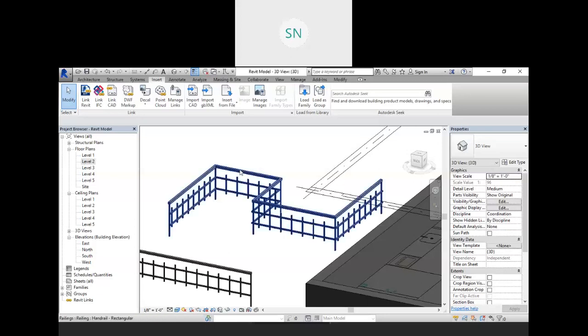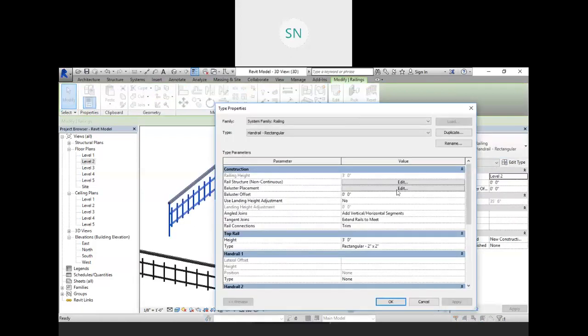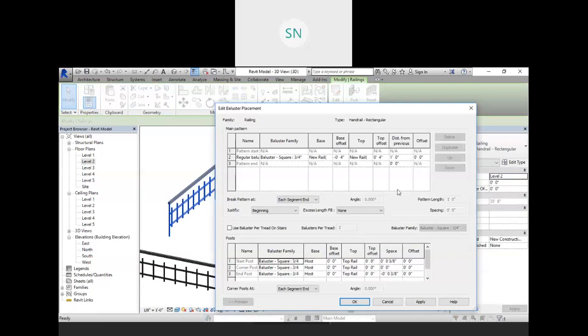Now what I am doing, I am going to click this railing, go to the edit, and in the baluster I want to change my starting post to that Novel we have loaded. So you will get that in this folder. See, post Novel, we have two sizes for that.